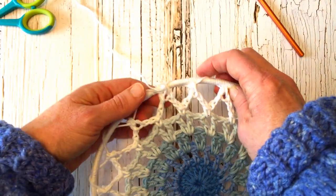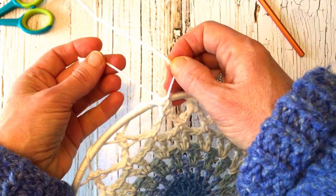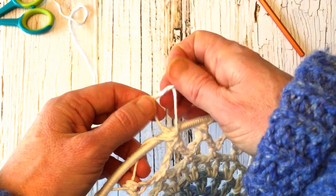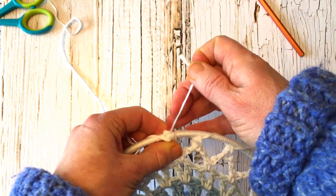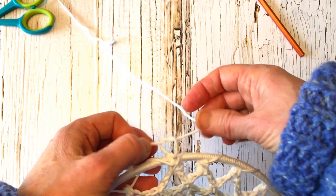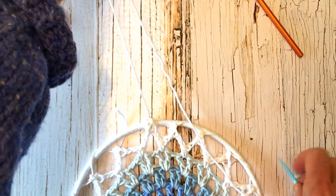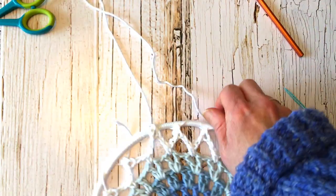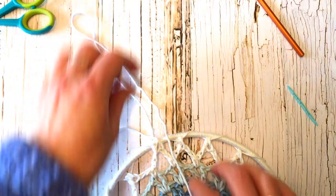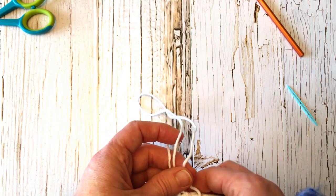So now I'm going to take the end of where I started that other knot, and I'm going to tie a knot here to secure it. And then you can make your hanging tie however feels right to you. I'm just gonna pull this through.